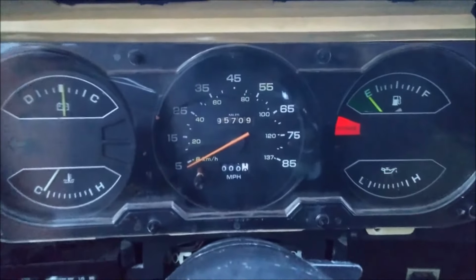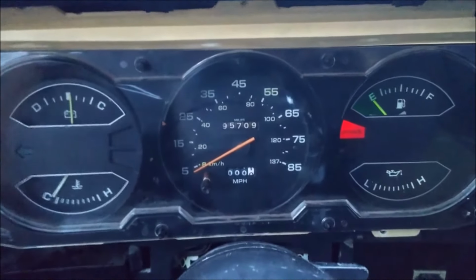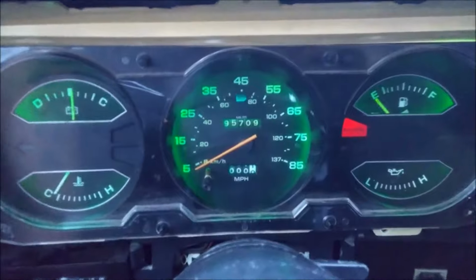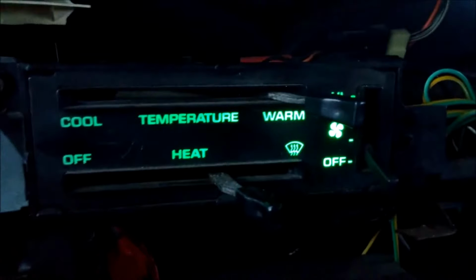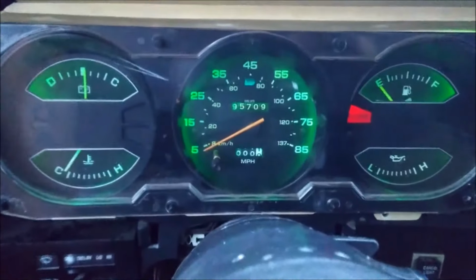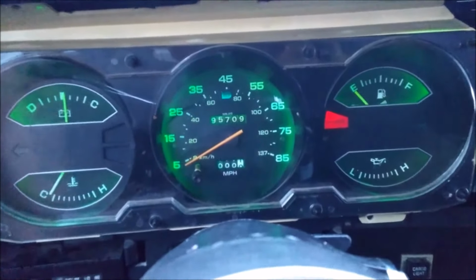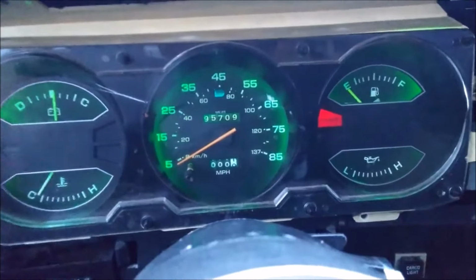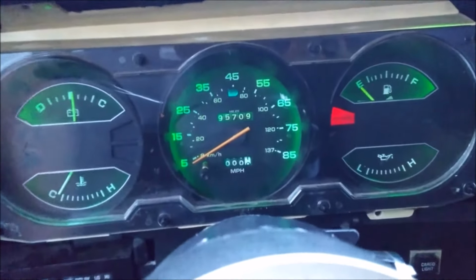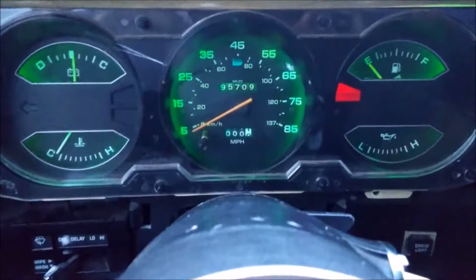What's up, everybody? It's the ghetto-ass redneck neighbor. I have the LEDs installed, and this is the outcome. Bright green LEDs, and I even had one extra to do my heat unit. It's not yet all the way dark outside, so I might come out here in a little bit and see what it looks like in the full dark. But that was the package I got in the mail today. Right on. Ghetto-ass redneck neighbor out, and take it easy.